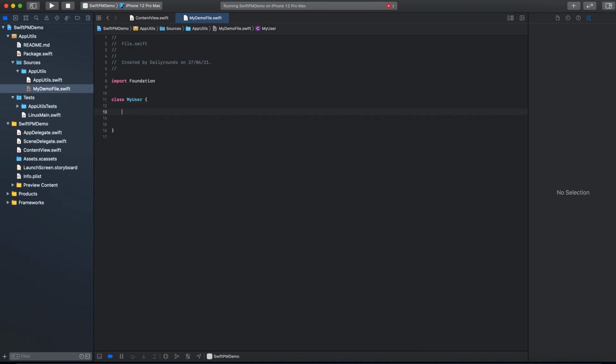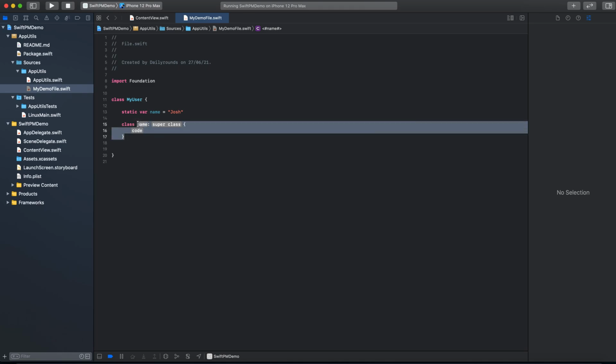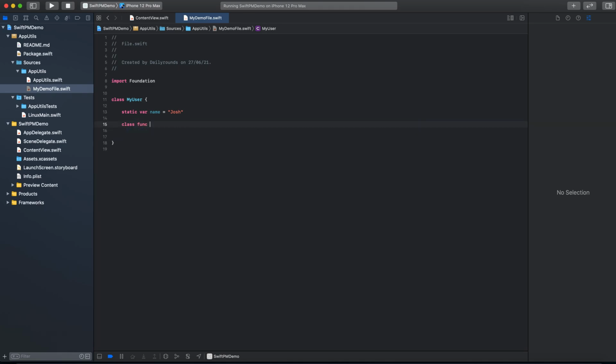Here I'm creating one static variable, name equal to, I'm giving a sample name, Josh. Creating a class function as well. The class function is getUserName.